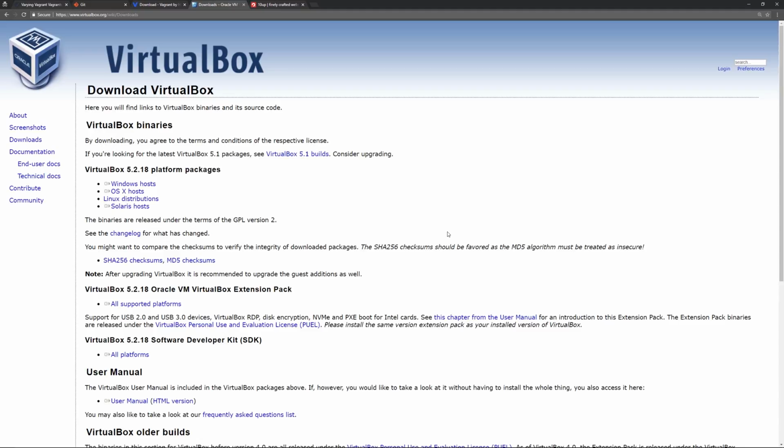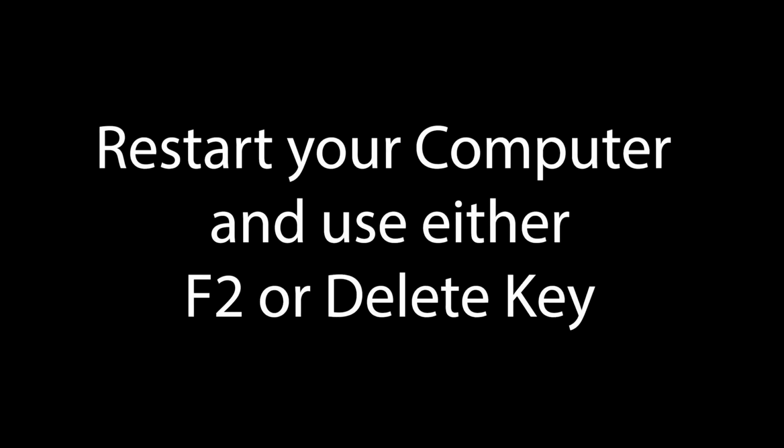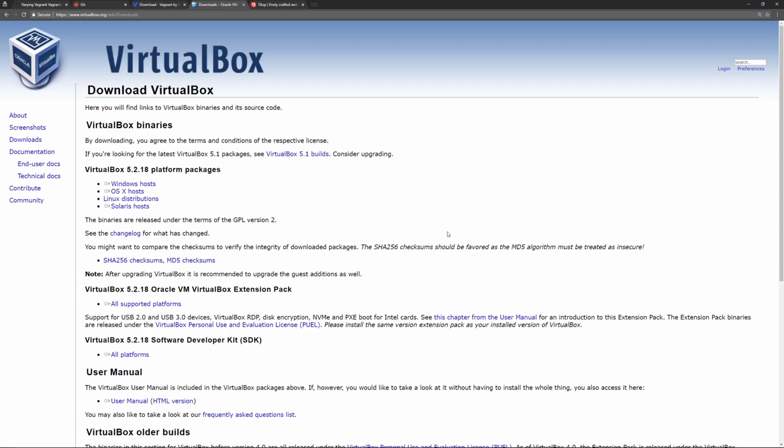Now, if you're on Windows, you might have to go into your BIOS to make sure that your virtualization is enabled. Every manufacturer's BIOS settings are different, so you're going to want to check with the manufacturer of your computer to determine how to access your BIOS. Typically, you just restart your computer. You would press either F2 or Delete, depending on how your system is set up. Then you'll get taken to the BIOS screen, and you will navigate to wherever your specific BIOS has the virtualization option for you to check off. Now, the majority of people may not even have to do this step because virtualization is often turned on. But if it's turned off, then VirtualBox will not work, and hence VVV won't work as well.